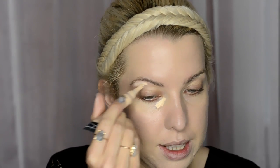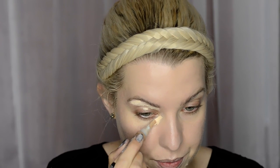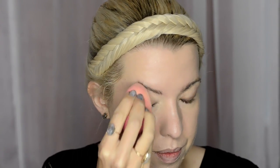So for the concealer around the eye, I actually do like one that is a little bit more matte, just because I like to use it all over my lid so that it sort of neutralises the colour. I don't want it to be too greasy, otherwise I find it moves my eyeshadow around, and then also it can sort of crease under the eye. Again, you could use this concealer with a soft blending brush, just like a blending eyeshadow brush.